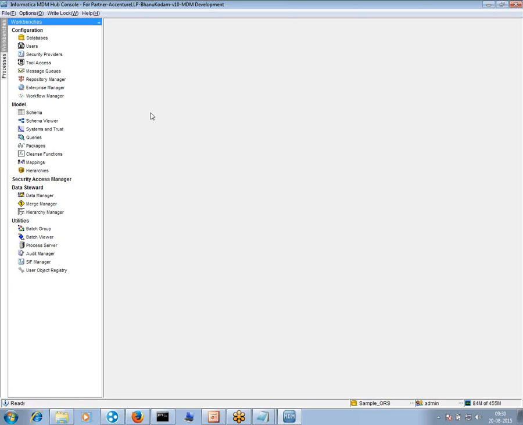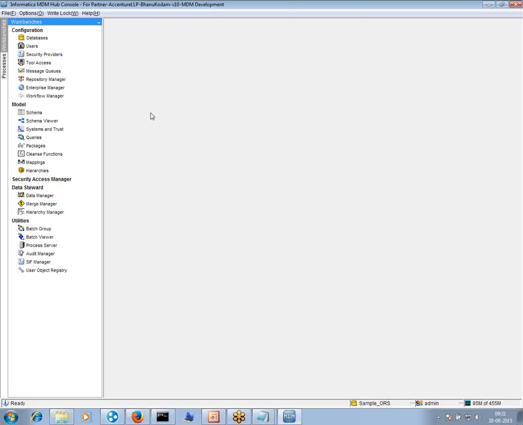In other products, other software systems, you will have multiple tools for multiple features. Like, let's say Informatica PowerCenter, you have to create your mapping in a separate tool, you have to configure it in a separate tool, and then you have to run it in a separate tool, and then you have to check the results. You need a separate tool. And to do the administration, again, you need an admin console.